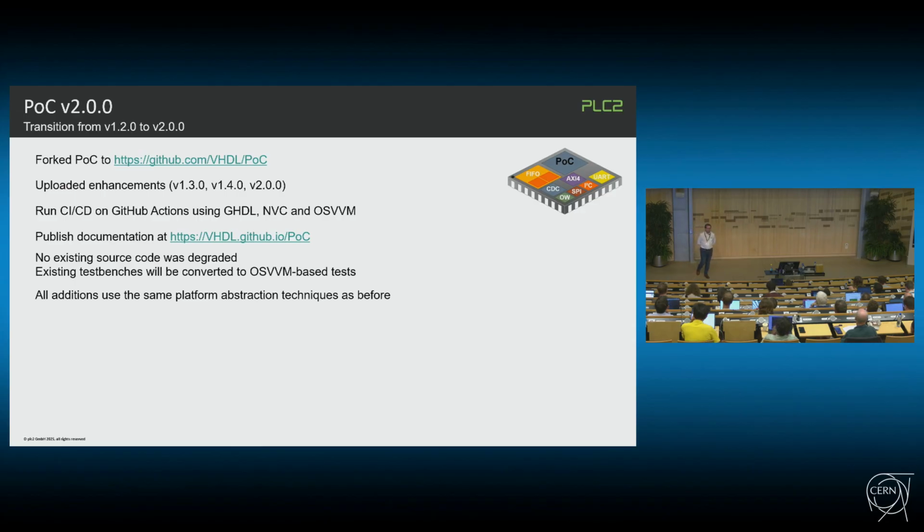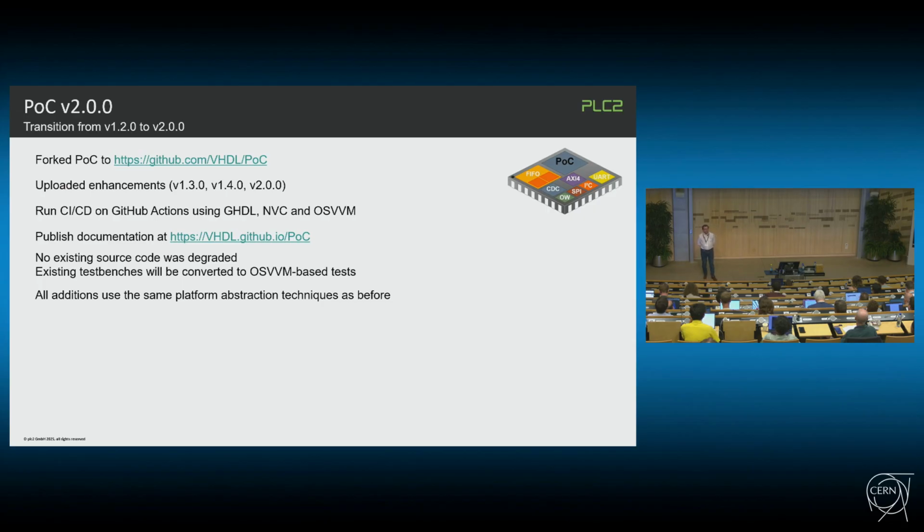Simulations are running there with VHDL and NVC. And we are using OSVVM as a simulation framework with matching test reporting. The documentation is published also on GitHub pages, vhdl.github.io/PoC. And no existing code base was degraded when we did the upgrade to version 2.0.